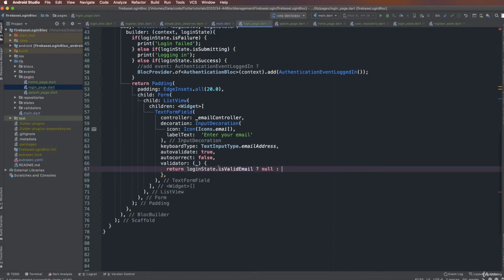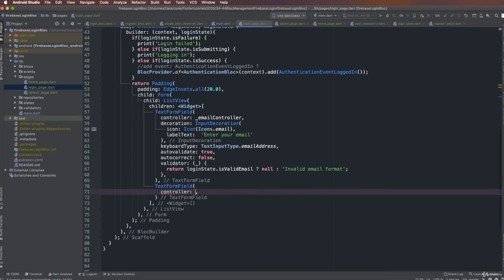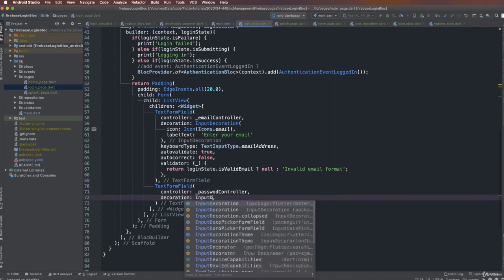So if the login state is an email address, then the validator will return null. Otherwise, it will return invalid email format, or it will display a red text showing invalid email format.